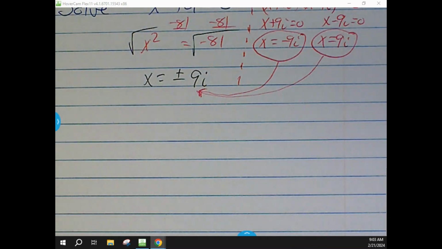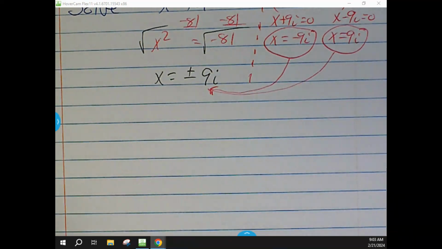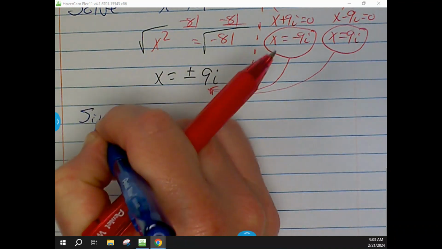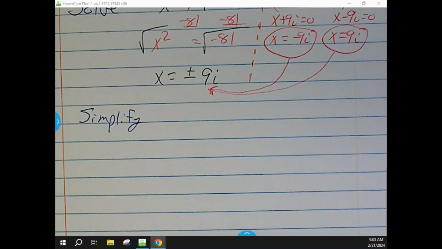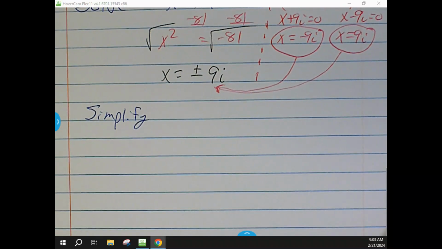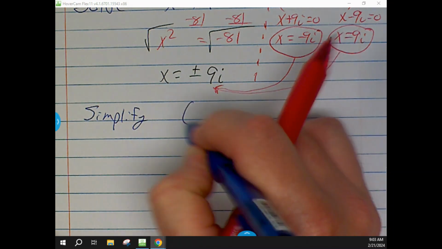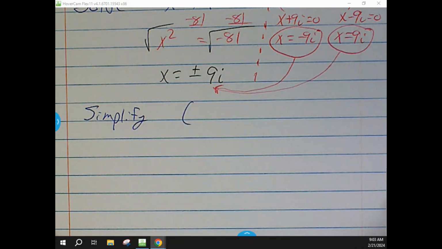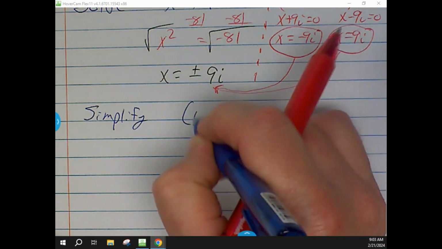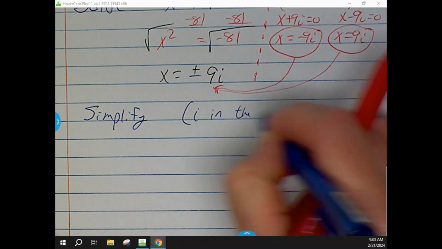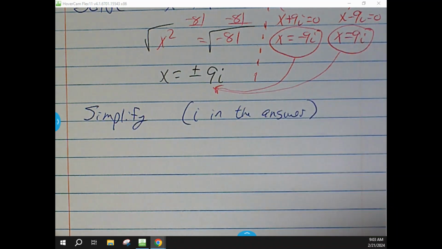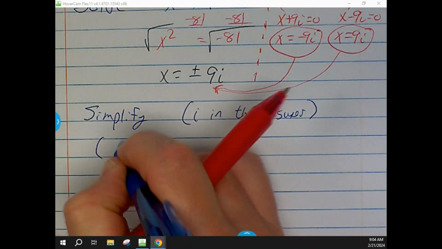Okay, one more thing, and then we'll show you some things we're going to use a calculator on. This doesn't really fit in with division. It's more of just working with imaginary numbers. So this is where they're going to ask you just to simplify some expressions. They'll tell you to simplify, but the one thing they don't tell you is that you need i in the answer. But we're in the imaginary numbers section, so it's pretty much going to be that way.